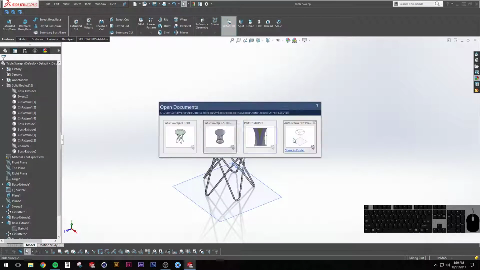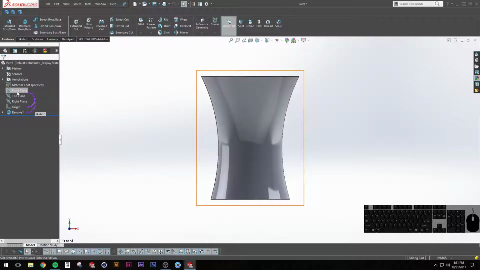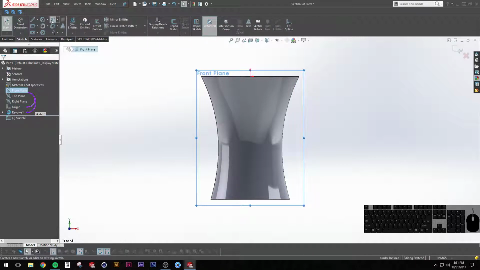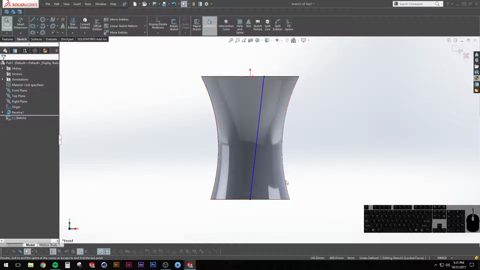Alright, so I'm going to go back to my original. There we go. And we're going to sketch again on the front plane. And we're going to choose our spline tool. We're going to click on the bottom center line here, and just somewhere at the top that's not in the center. Like that.